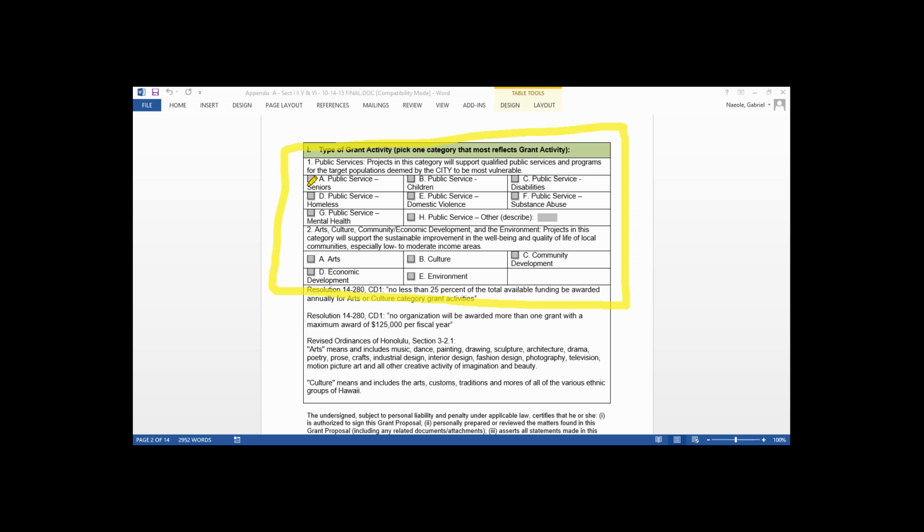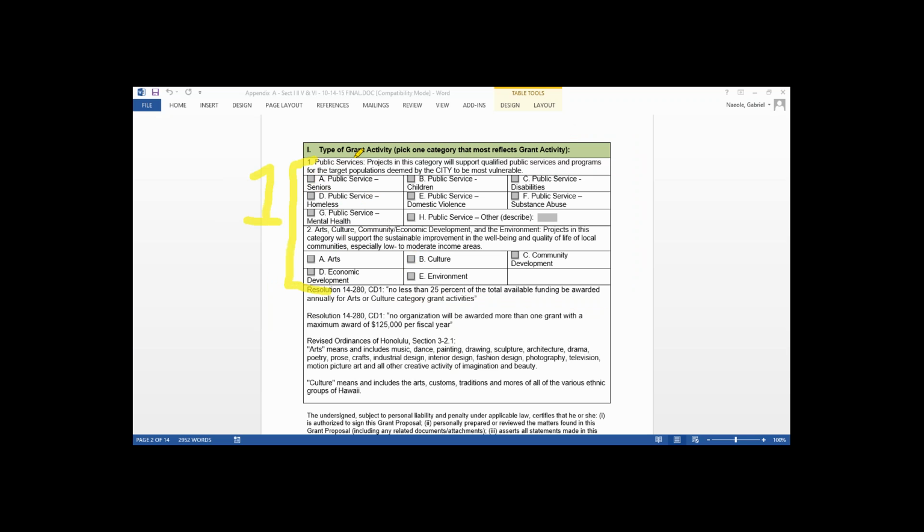Now, something came up earlier where some people thought they needed to check one box in this to define who they're serving, and then one in this area to define what it is they're doing. But that is not the case. What we expect, let me erase those drawings, is you only get to choose one box out of this whole section.